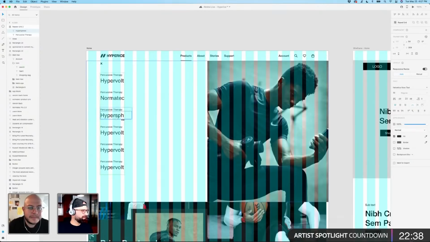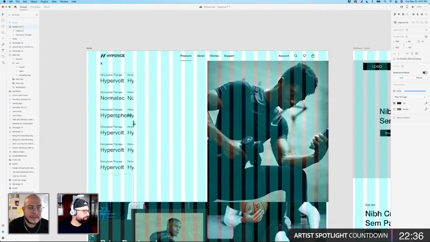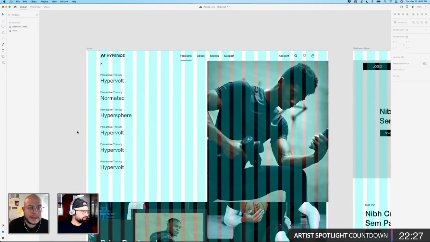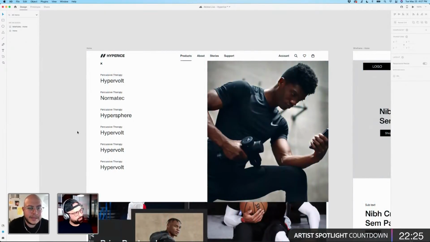There you go. We've got to play around with this a little bit, but the idea is there. On the grid, it's balanced. We have this grid here. Yeah, that looks great.